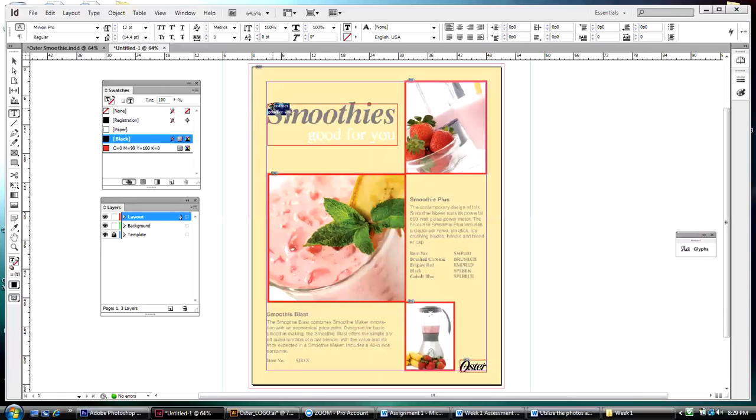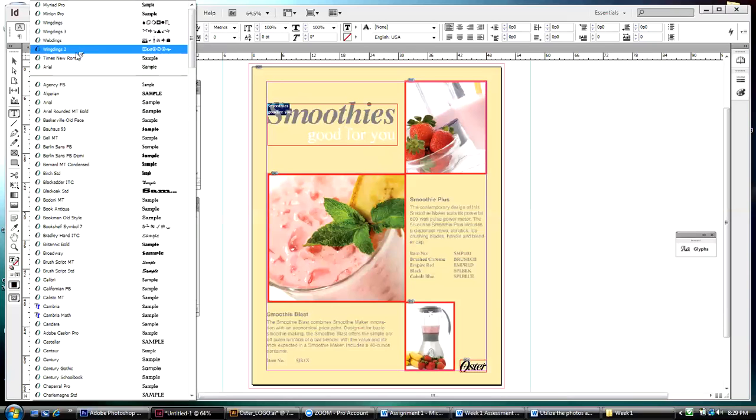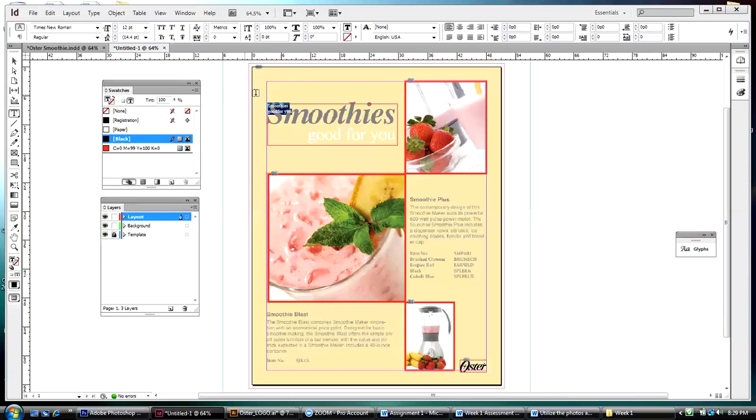See it? Okay. The fonts that they're asking us to use, I just want to read this from my script that I have here. The types that we're asked to use are Times, Helvetica, or Myriad. So for smoothies good for you, I want to use Times. So I'm going to come in here and go Times New Roman. And I am going to set the size of this to, let me try bringing it up to 72.